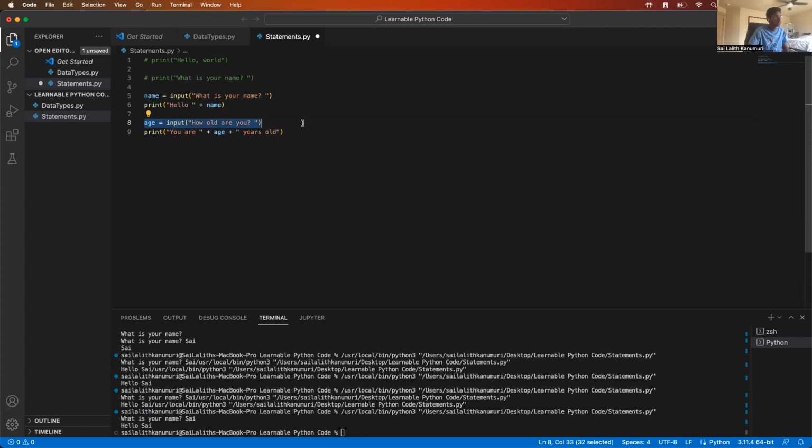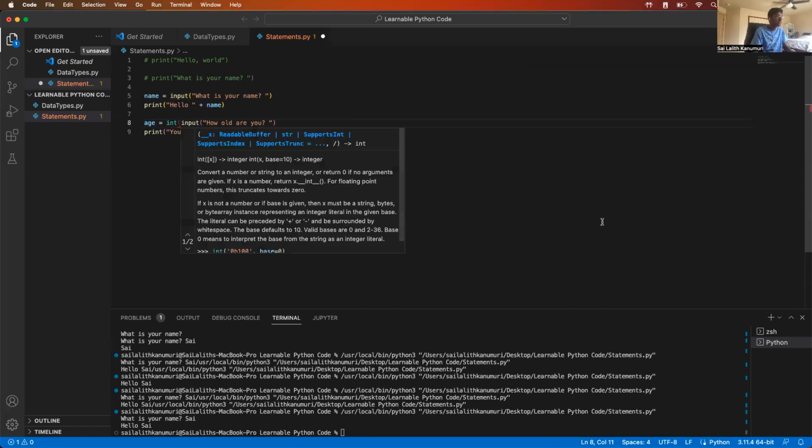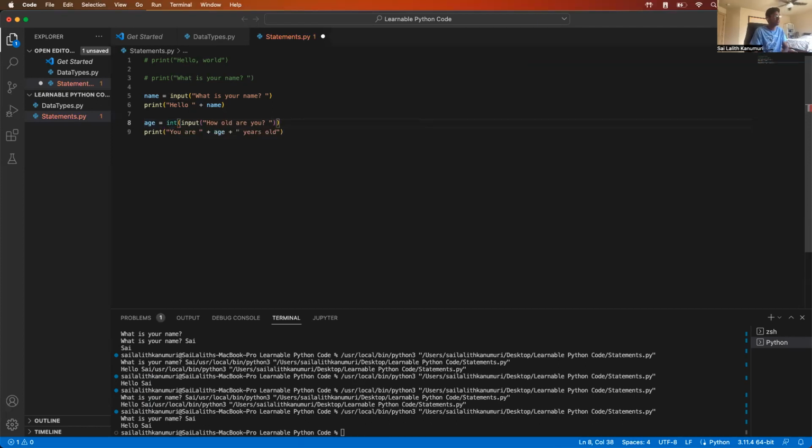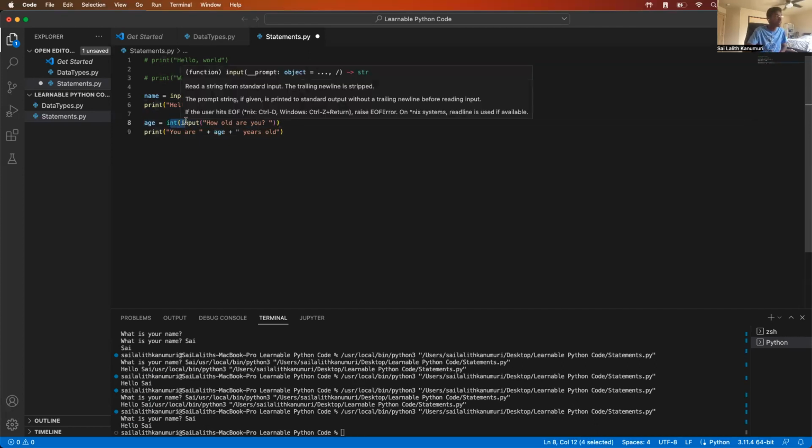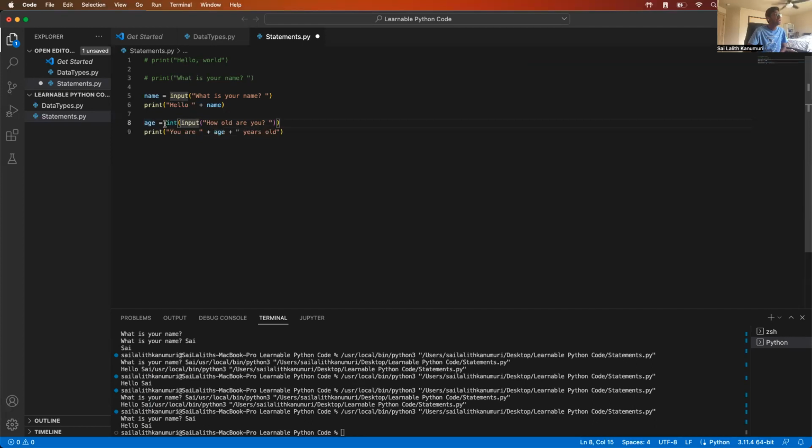But you may be asking, where do we use typecasting here? That's what we need to do. We need to do int parentheses, and we put parentheses at the end. Basically, now what this is doing is it's asking for the input, and then it's converting that to an int. Remember our practices from last class. And then it's assigning that number into age, which then the age prints out. So then let's try it.